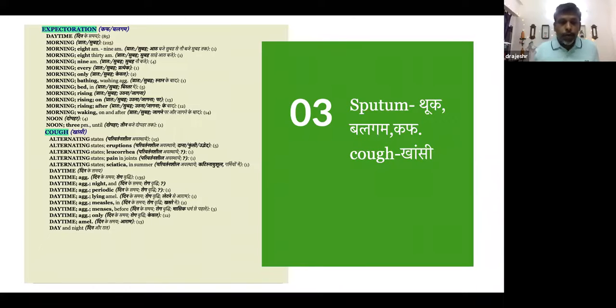So you will have to look into it. Expectoration is where you have to look for sputum, rather than typing sputum. If you open the repertory and type sputum, you won't get much of anything. It is under expectoration. And then there is a dry cough. There is also wet cough that we use in regular terminology, but there, you won't get wet cough. You will have to see cough with expectoration, color of it, consistency of it, time, modality, all of those. And you have a direct section for it. That's how we'll have to see.